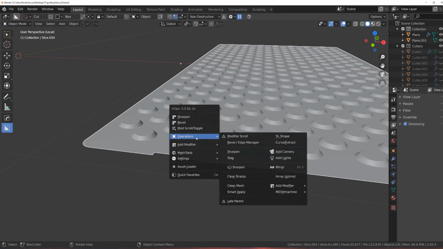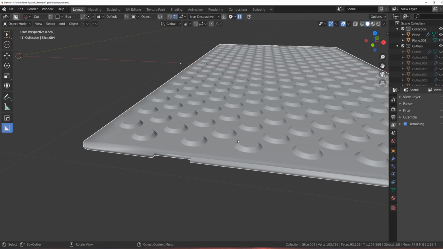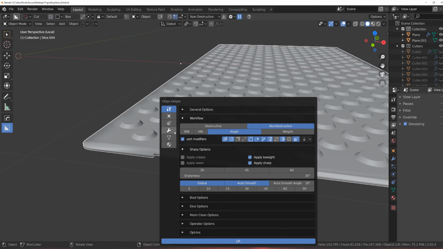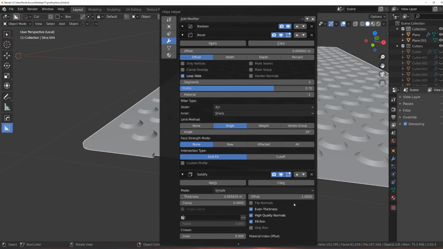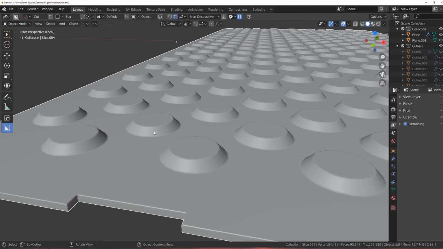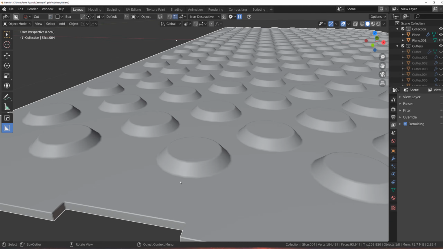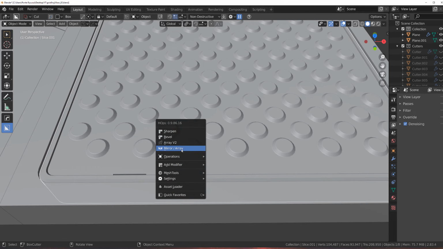Let's go with solidify. Solidify down. And the solidify needs to be above weighted normals and above bevel. There we go. Now it's working. So now let's grab this boolean.